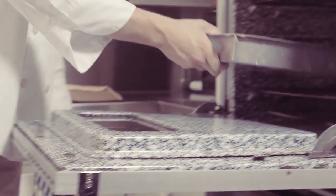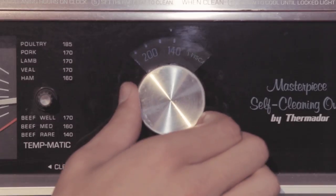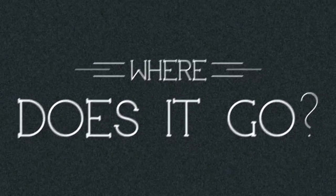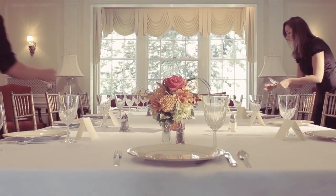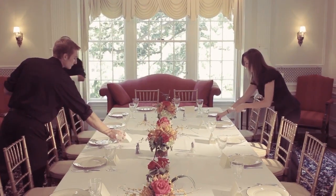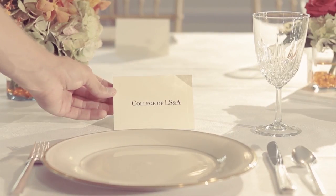Our budget is now prepped and ready. Just set the dial for one fiscal year. As a large and diverse university, it's important that we spread our dough very carefully. We're responsible for every academic unit, from the College of LS&A to the School of Medicine and all other areas of student support.